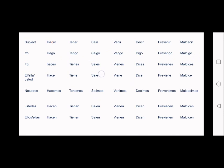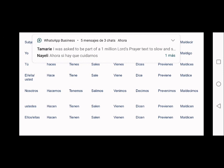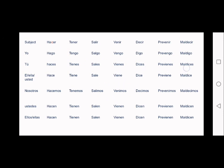As I told you, in this exercise, I'm trying to give you all the possible verbs that undergo these kinds of changes, okay? So you're probably asking yourself, oh my God, I will have to learn a million verbs that follow this rule. No, here I'm giving you the specific words that follow this exact structure, okay? And if you notice here, the verb doesn't change in the first person plural. Here it continues with the same structure, and we just add imos.